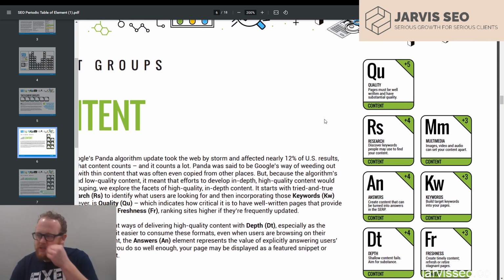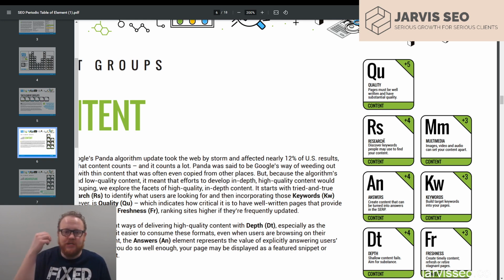Okay, so content is king. Quality is number one. Quality will get you very far. You have research, the keywords that people are looking for, and you put those in there. That's your research part of it to make sure that's part of your content. You don't just look it up, put it in a link and stick it in there oddly. You want that part of your content. You want that in your titles. You want that in your subtitles. You want that in your paragraphs. It's all part of it.